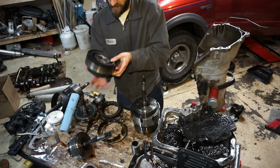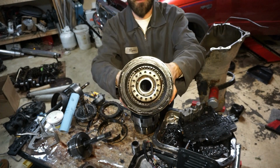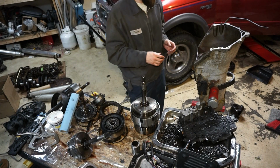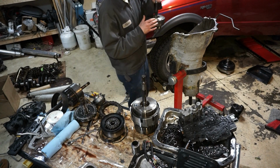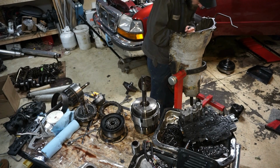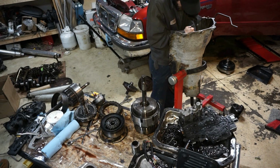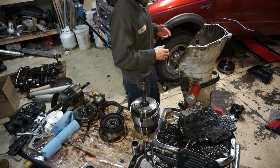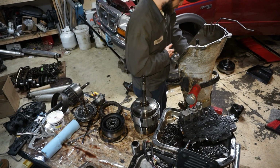And then this is the direct drum. Every single one of these things is completely toast down to bare metal, and it looks like somebody threw this in a fire pit. So that thing was completely messed up. So maybe what I'll do is I will actually assemble this. That's got to go in like that. Dilly dilly, right? You guys taught me all about dilly dilly, hey?